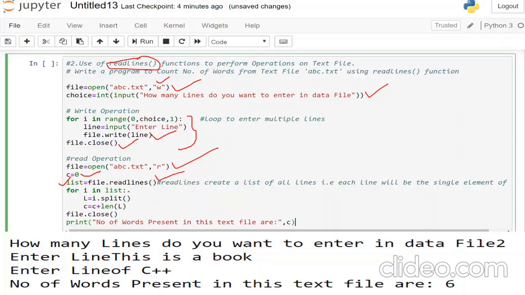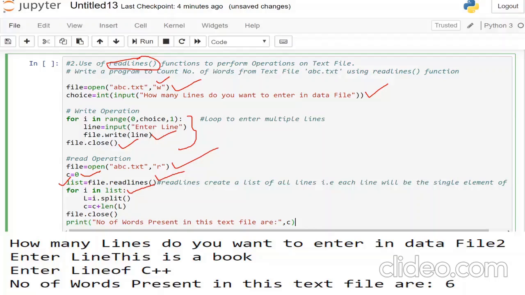So let's read the list. Suppose I have added 2 lines, then this list contains 2 lines and each line is a single element of this list.